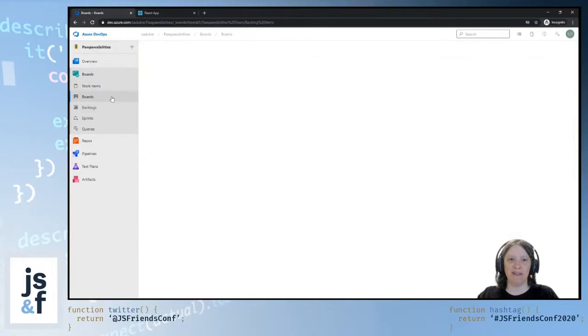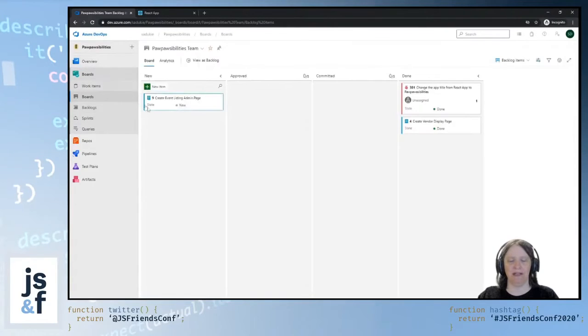Now, there's a board section under the board section. Microsoft, I'm pretty sure there's a lot of developers there. And what do we developers struggle with? Naming things. So you're going to see some names getting repeated, boards under boards being the first one we've encountered. This way you can see what's new. If you have an approval process, you can do an approved, committed, and done. You'll see that something was recently in there in the done.